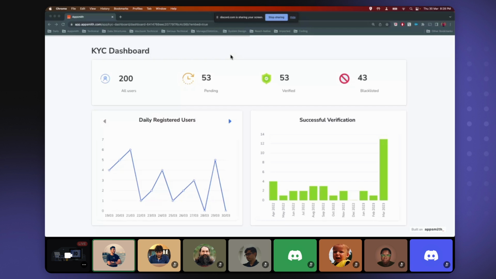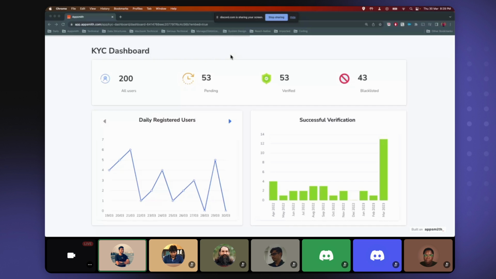But we decided to create a generic template that can help the support team address some of these issues. One of the main issues we normally see is that the customer is expected to do the KYC process on the website, and they face some error. There is some issue uploading, or the uploaded image does not look clear.